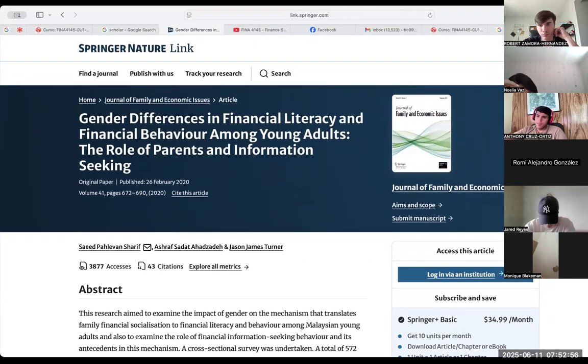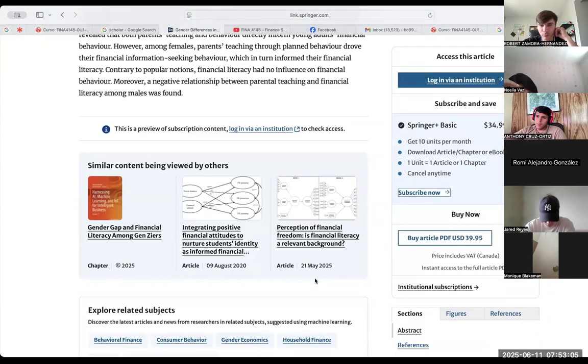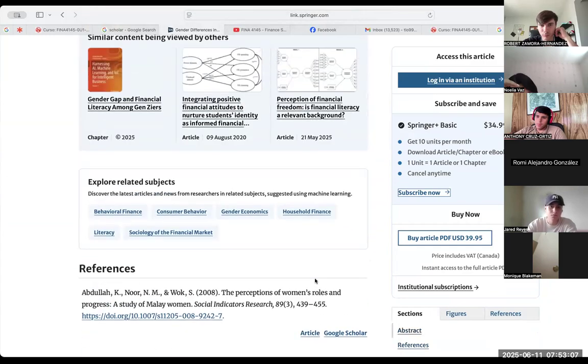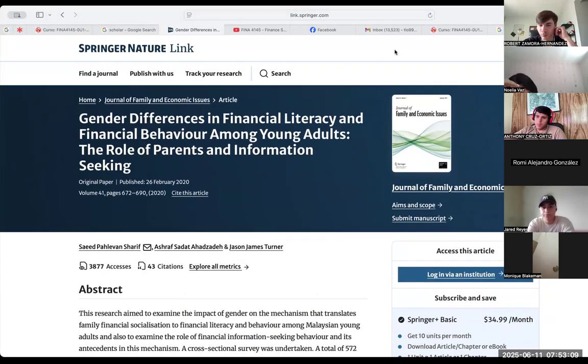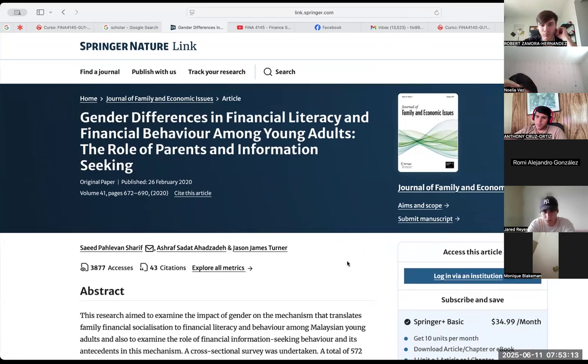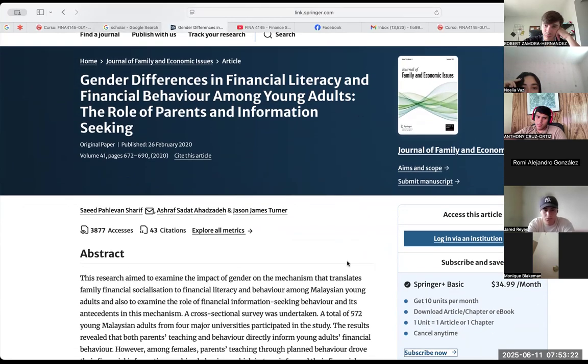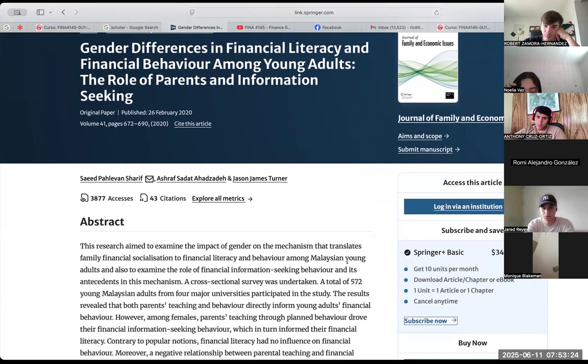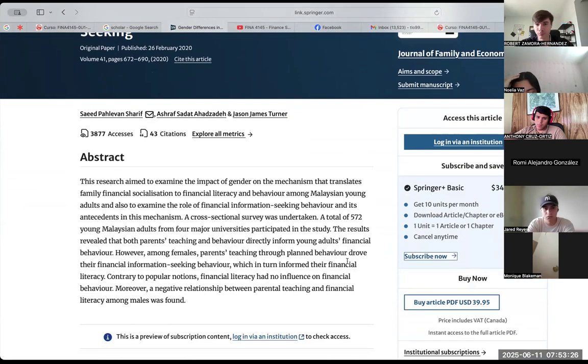All right, so I'm kind of stuck. It gives me the abstract and it gives me some stuff here, but where's the paper? So I got to try and find the paper. Log in via institution. So what do I do? Does anybody know? How do I get this paper? If I really want it, I read the abstract. I think I really need this paper. What do I do?